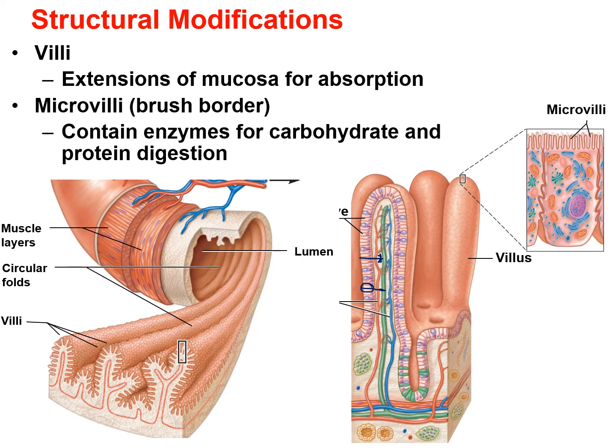If you look at the surface of your villus, they've taken this box here on the surface of the villus that would be close to the lumen, and they've expanded it out and then magnified it. What you can see is that along the mucosal surface of the villi are going to be these smaller microvilli, and the microvilli are going to be densely packed. The microvilli are so closely packed together that they form a structure called a brush border. And the plasma membrane of the microvilli have brush border enzymes that will allow for digestion of carbohydrates and proteins.